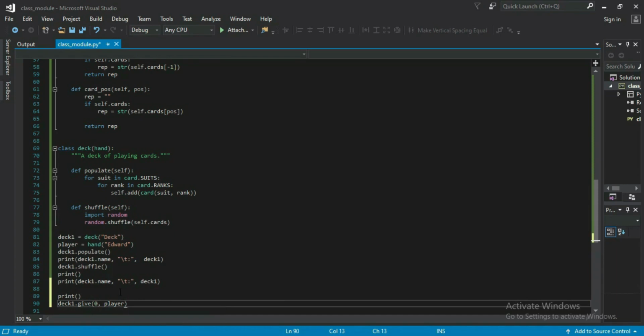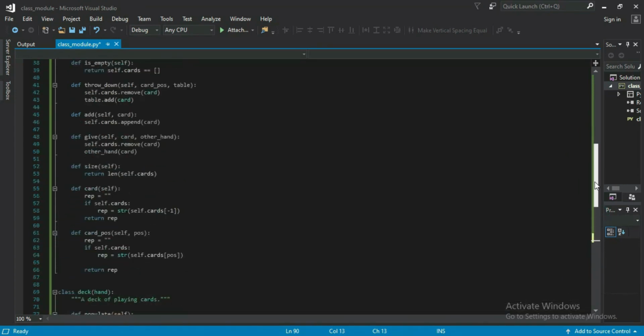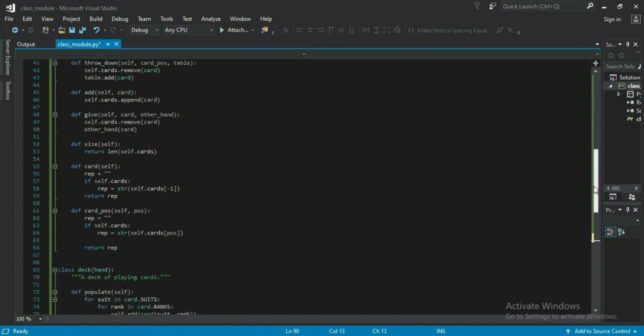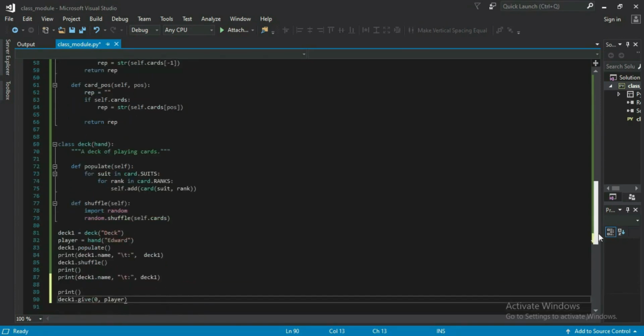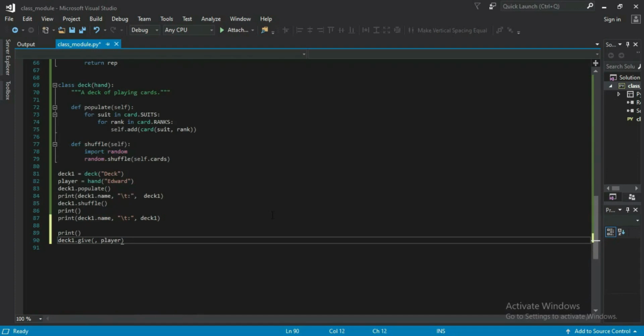How does our give work? It gives a card and removes the card. So it has to give deck1.cards position 0 to player.